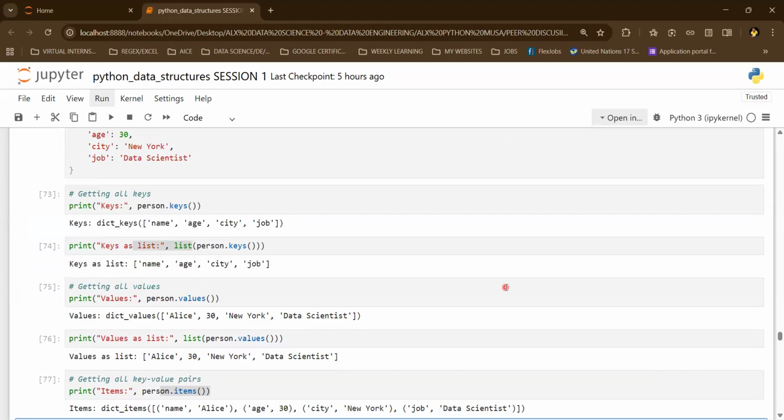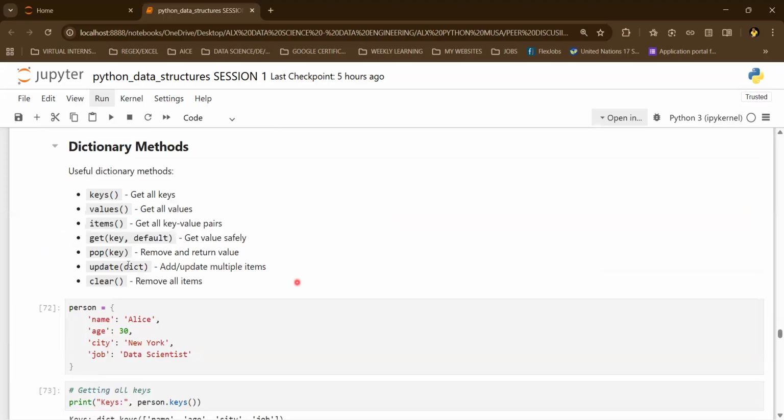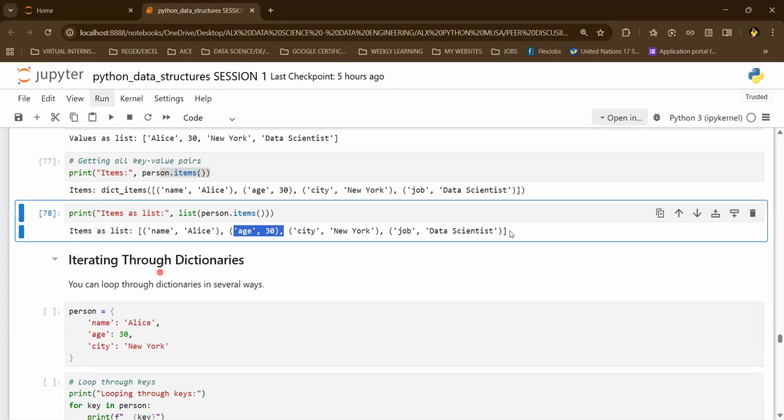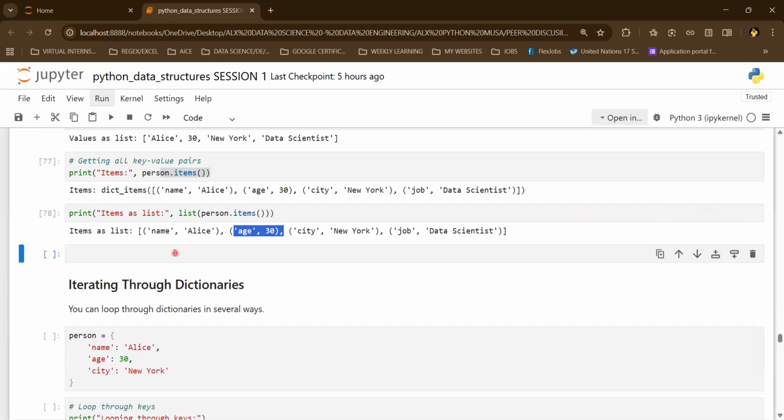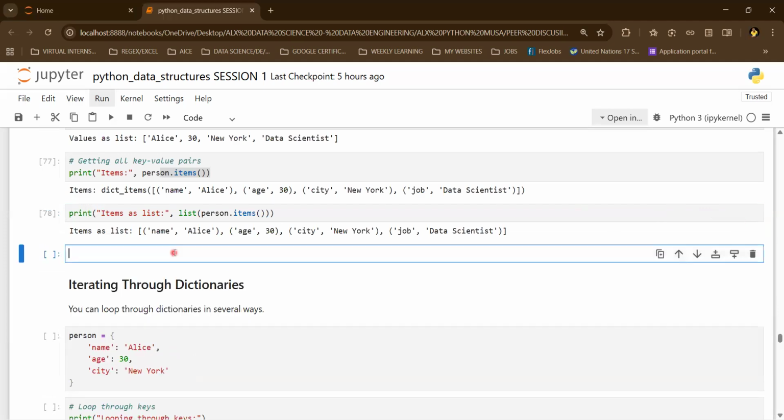Now, besides that, we've already discussed pop and get. We can use clear. For example, if I want to clear all the items within that dictionary, then I can write person dot clear.